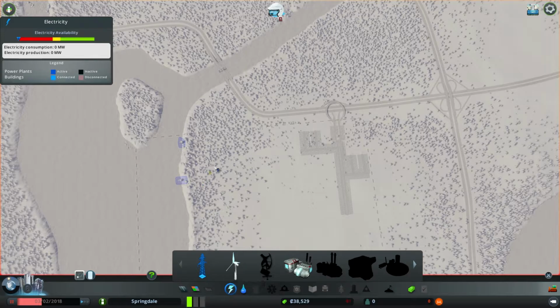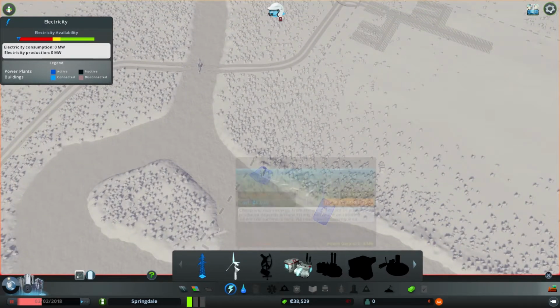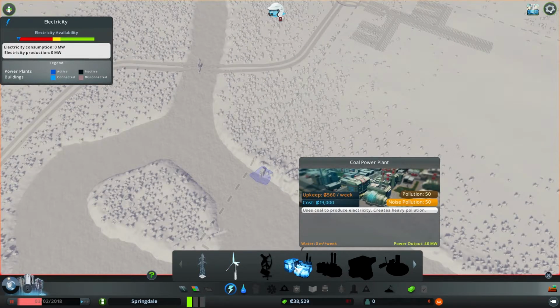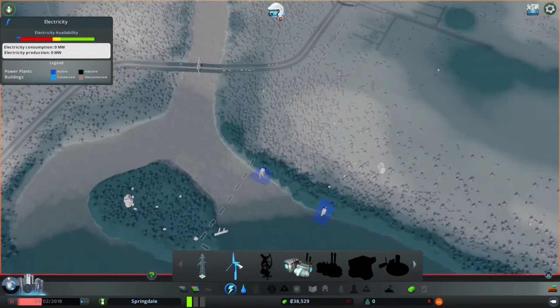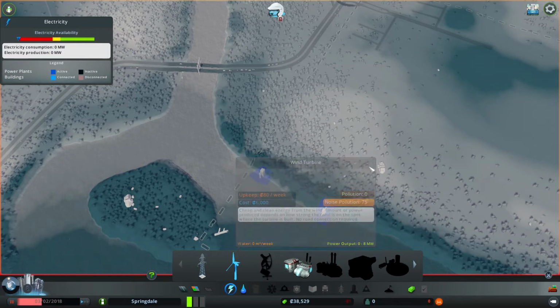Okay. Now, power, energy. This is an important thing you need to understand, or we need to understand. The first thing is you only have two possibilities of energy early on in the game. Now you have the wind power turbines. If you want to look at it, they are cheaper than building, of course, a coal power plant, which is a little bit more expensive. But the coal power plant will produce 40 megawatts, while the wind turbine will only produce between 0 to 8, because it depends on the location you're going to place it.